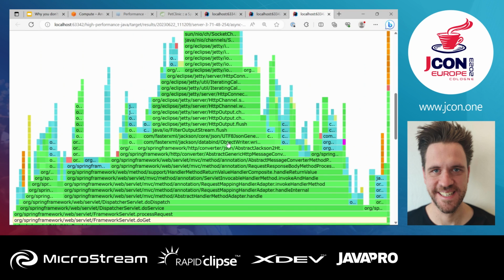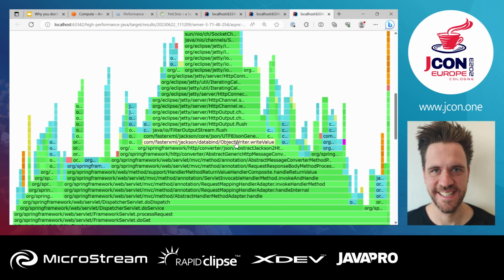And I don't know if anyone just saw something happen, which is difficult to see. But there's one tiny box here on the right, which is kind of purple. Maybe you can see that. And that is the CPU time my text controller method actually spent. When you hover over it, it means 0.13% were spent CPU-wise inside my text controller method, which is obviously nothing, because the method also doesn't do anything.